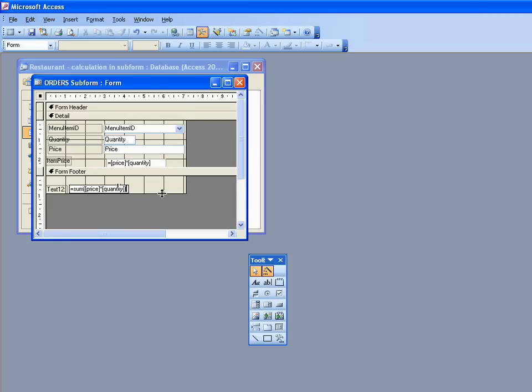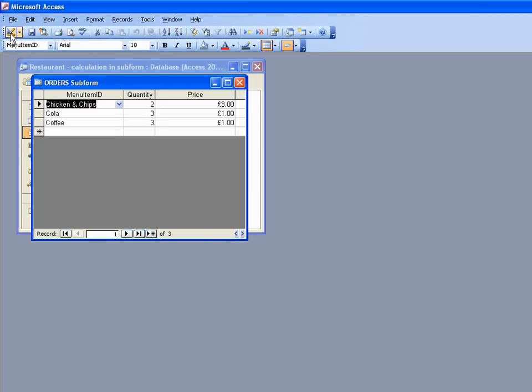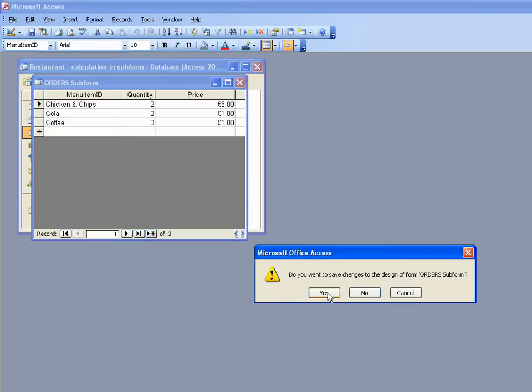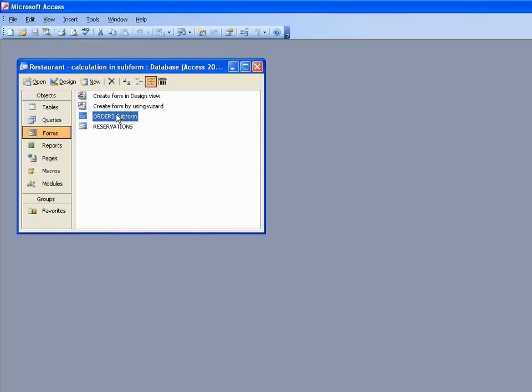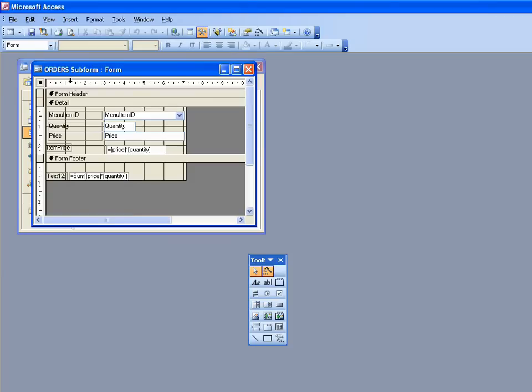Now what we can then do is to try to view this and see what that total is, and unfortunately Access doesn't allow us to view it because in this particular type of display it doesn't show any of the footer information. Now it's fairly easy to do this and if you really need to see it, I'll show you now. If not, you can always scrub through this bit on the video. So the first thing I'm going to do is to close that down and save that particular one. And what we do is to go back into design view for the subform, and instead of seeing it in datasheet view, I'm going to click on form view like that.